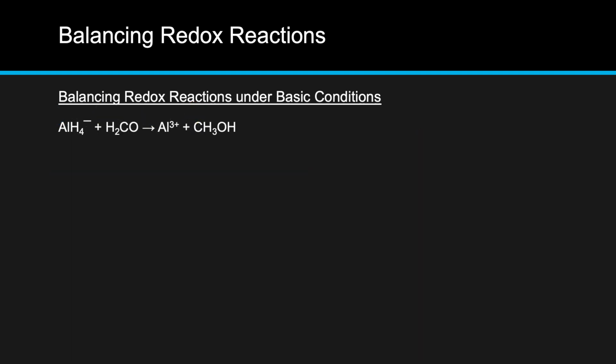All right, start off by assigning your oxidation numbers. For aluminum and hydrogen, aluminum is a metal, so that's going to assume your positive charge. Hydrogen is going to have your negative charge, so each hydrogen is -1. If you want to put this in an algebraic equation, we have a total of -4 for hydrogen, and it's equal to the overall charge, which is -1. So X is equal to +3.